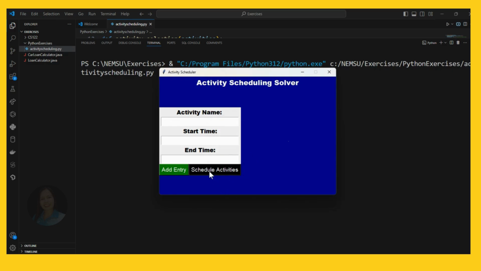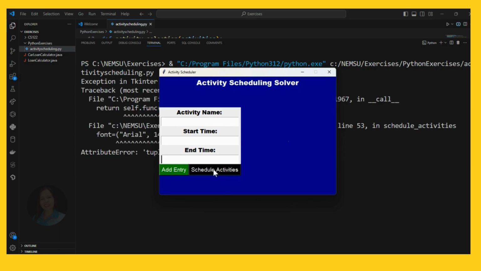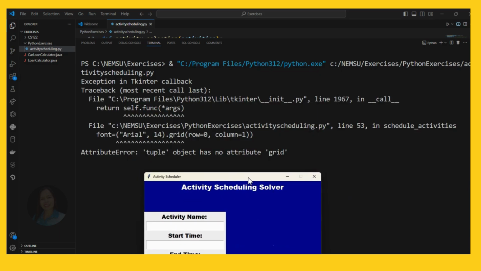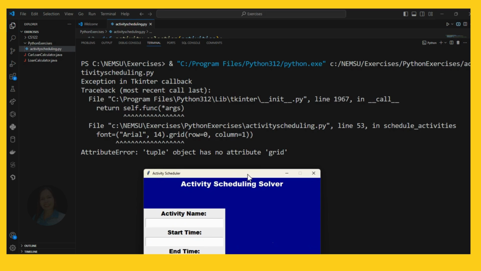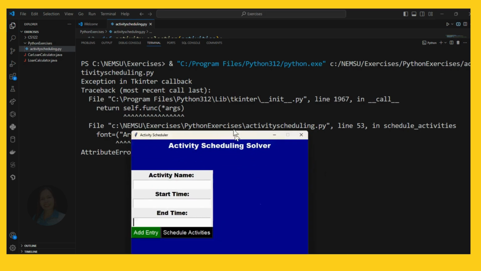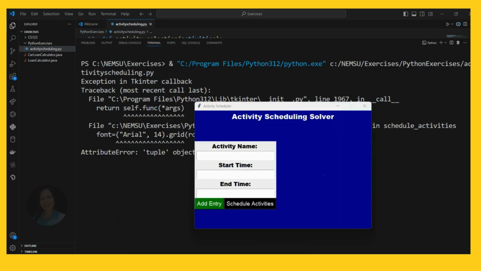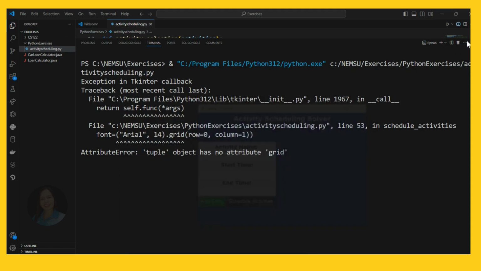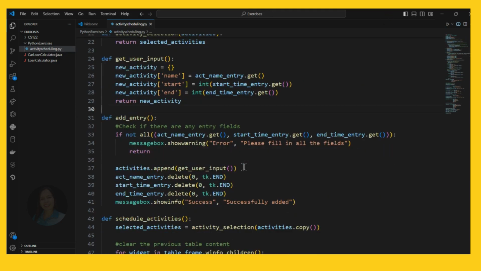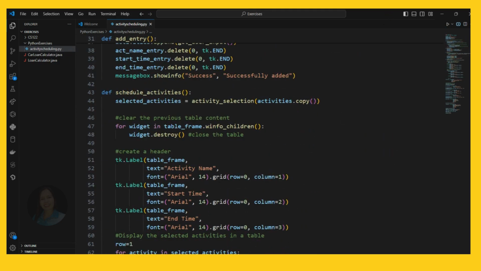Oh, there's still one, a tuple. Let me double check that one. Let's try to fix this problem. It's in line 53. What went wrong here? What did I miss in this part of the code? It's actually in the header. Let me double check why I got this kind of error in the header.